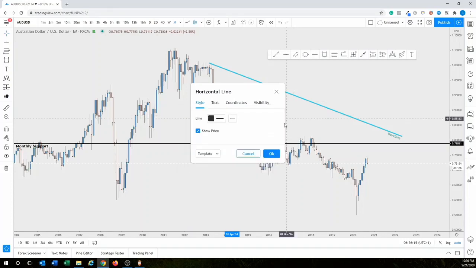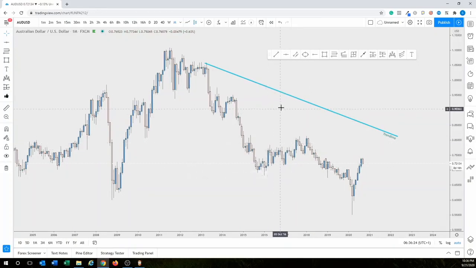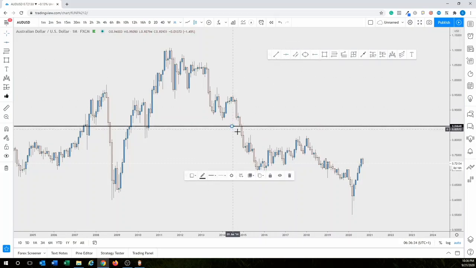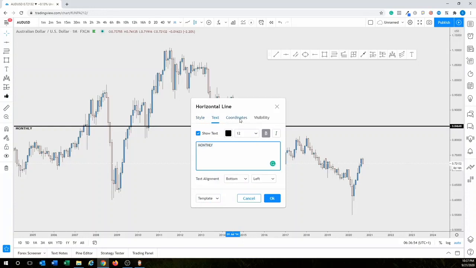You can hit save, and then after, when you draw a new line, so I'm just going to delete this. And again, this information pertains to any one of these lines or any one of these tools. They all have the same settings, right? So say I drew a line here, and this is a monthly support. I can quickly come here and just go to monthly, and here, right? It automatically added my label. It's because I saved this template. So I want you to practice saving templates and modifying the text.